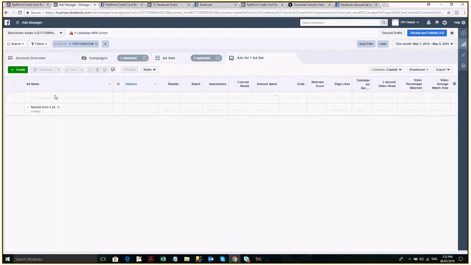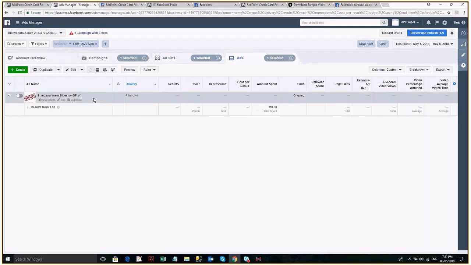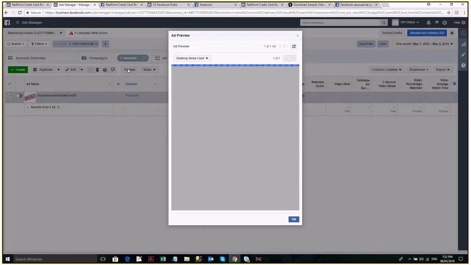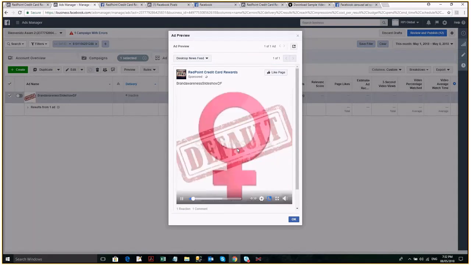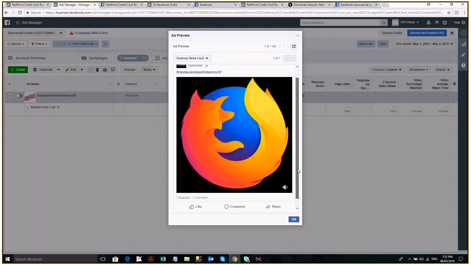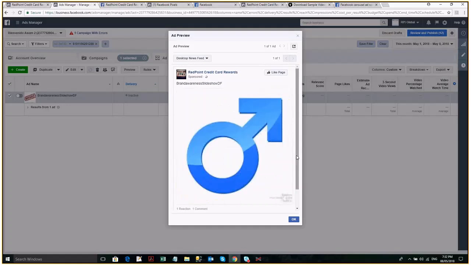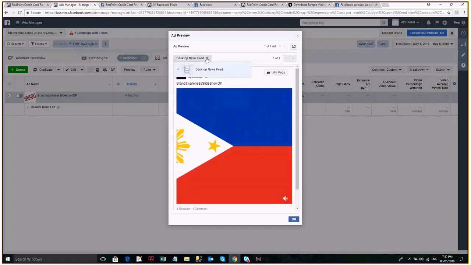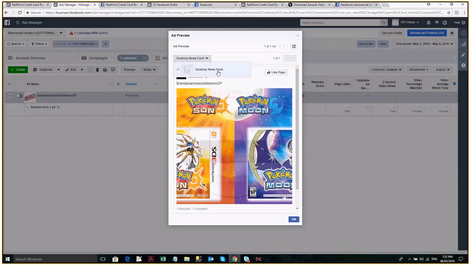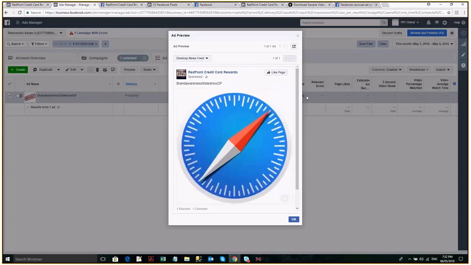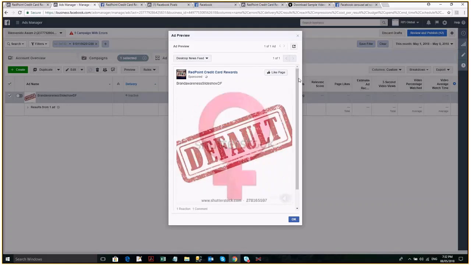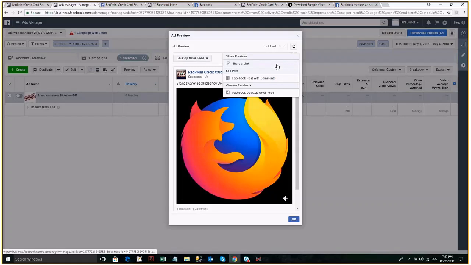This is how the ad looks when served by Facebook. So we can see here the selected ad placement for this one, desktop newsfeed. And then if the client wants to see it in action, we can view on Facebook how it looks, or they can go to the post itself. This is the one that has the reactions and the comments. And then share a link, just to share the ad.